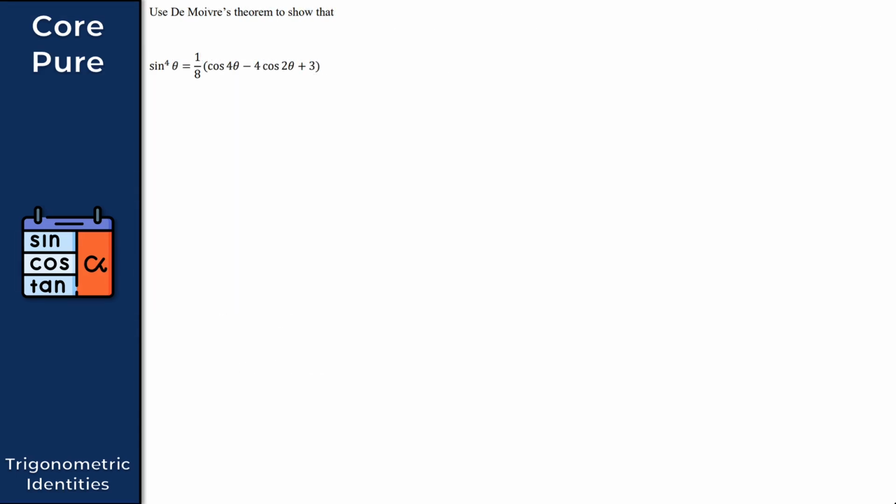So we have question 2. And again, for question 2, all we want to do is use De Moivre's theorem to prove this result here. Now, given that we're looking at powers of sine theta, what we need to do is use the results for z plus or minus 1 over z. In this case, we're going to use z minus 1 over z is equal to 2i sine theta.